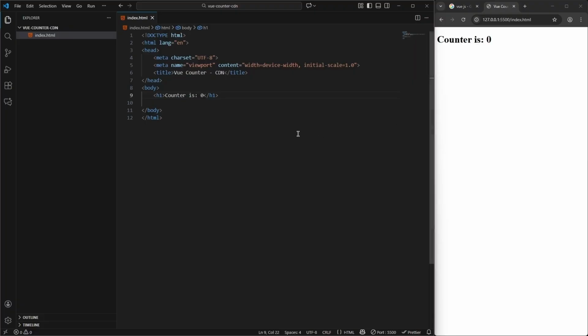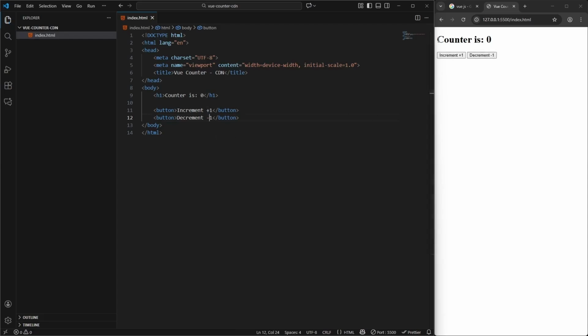So with that, our idea is that we have this h1 here with the text "Counter is" and then 0. And then I want to have two buttons. So a button saying "Increment +1", and the next one saying "Decrement -1".